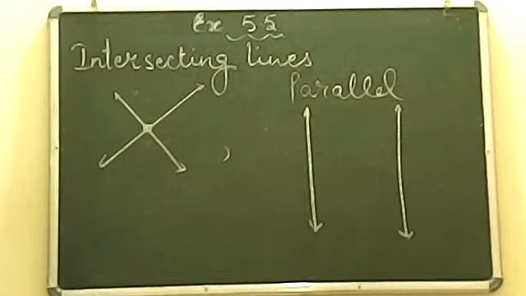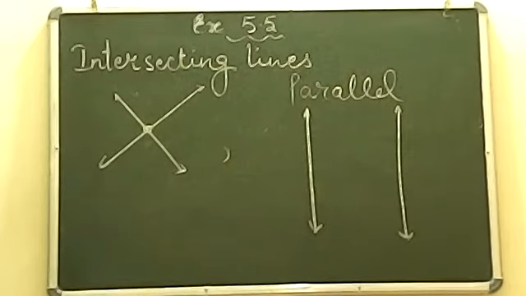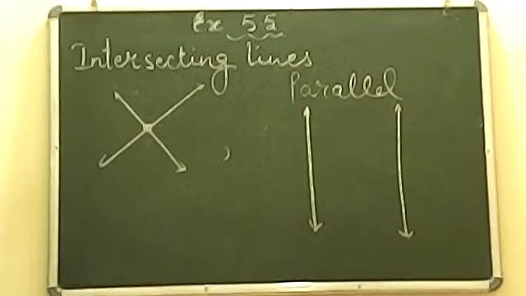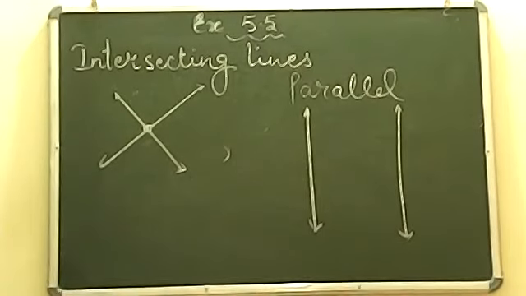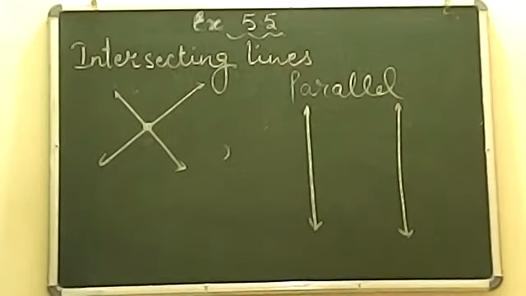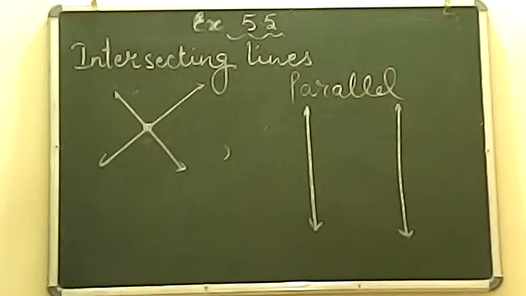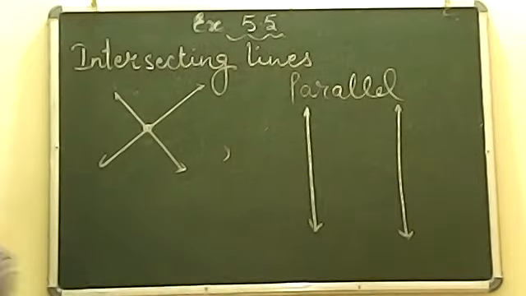So that is why parallel lines have a 0-degree angle between them, or you can say no angle is formed at all. So you can call it a 0-degree angle. They don't have any angle between them. You can call it this also: they have a 0-degree angle between them, and you can also call it that they don't have any angle between them, because they never join each other.